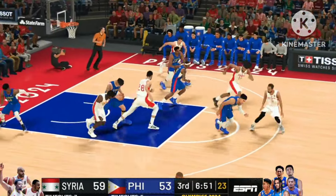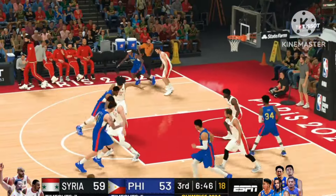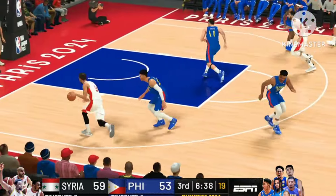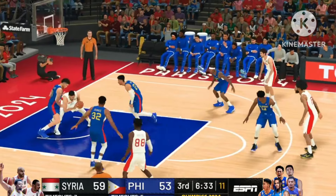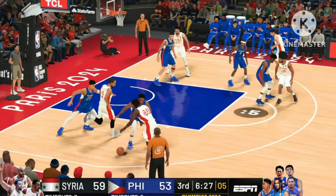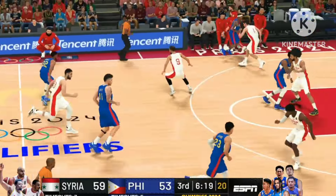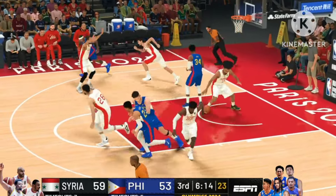He's going up for the alley-oop — but excellent defense in anticipation there to stop it. Got a hand on it. Little under two and a half minutes off the clock now, here in the third. Five on the clock — tries again, Hinton, no good. Hinton's only gone three of nine from the field — 33%. Here's A-train, got him with the bump fake but couldn't finish.